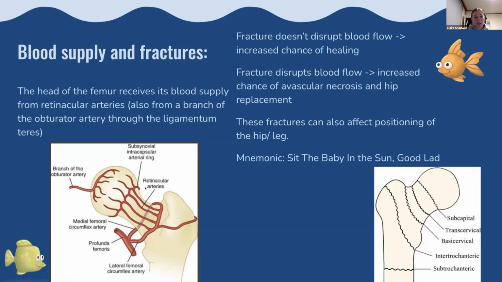And the importance of this, I feel like they pretty much drill this into you. You know the points that they drill into you, like remember these, because that's what they'll ask you about. If you have a fracture of the neck of the femur, or the head of the femur, what will happen? What they're trying to get at is that if the fracture disrupts the blood flow, then there's a really high chance of avascular necrosis and this part of the femur dying, which means you'll need a hip replacement.